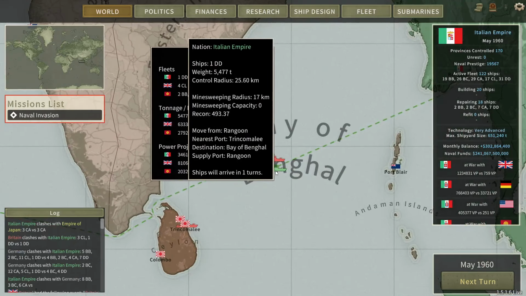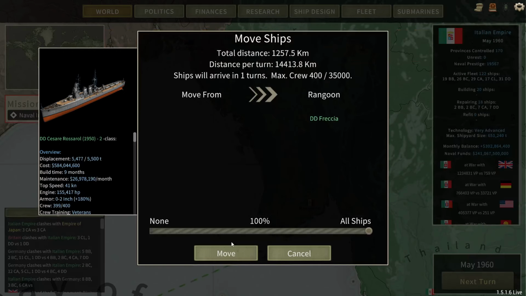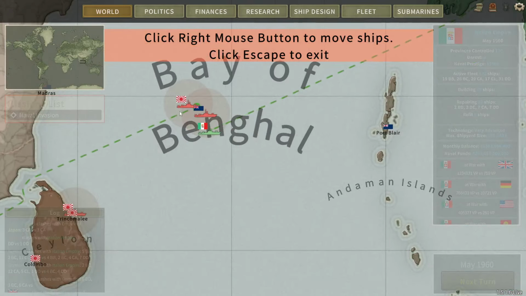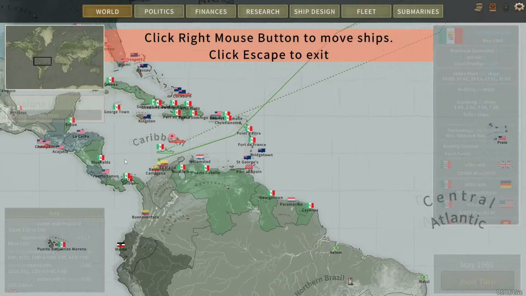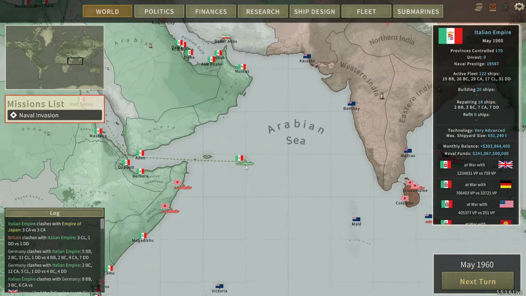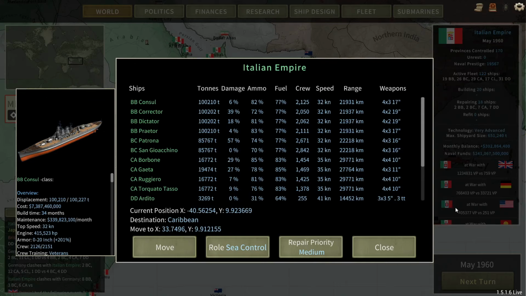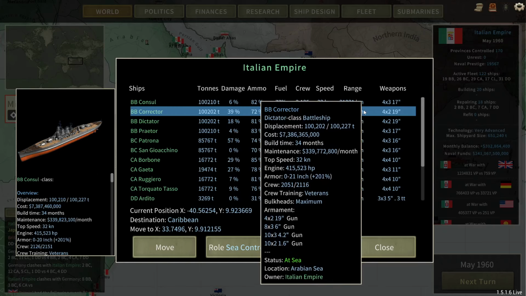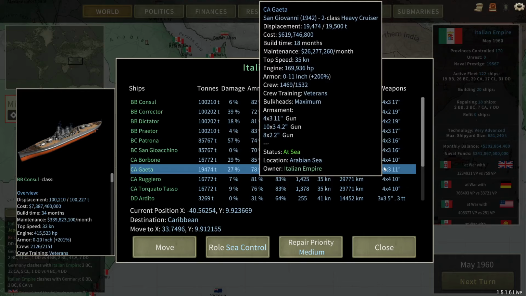See, okay, that's not my super battleships, that's just a single DD. You can go home to port, I think. Here's my super battleships. Okay. Let's see, if I send them here, will they also arrive in one turn? I know they're kind of damaged after that battle with the Germans last month. Yeah, and they are also kind of low on ammo. But it's the damage to Corrector and Patrona. That's the most pressing problem here.